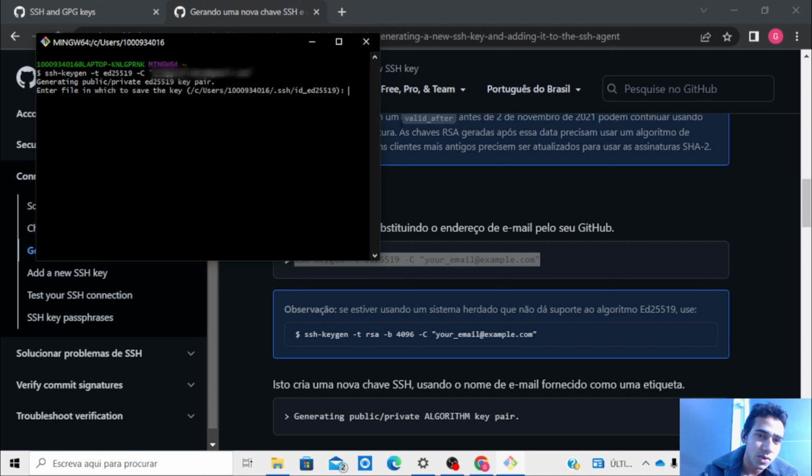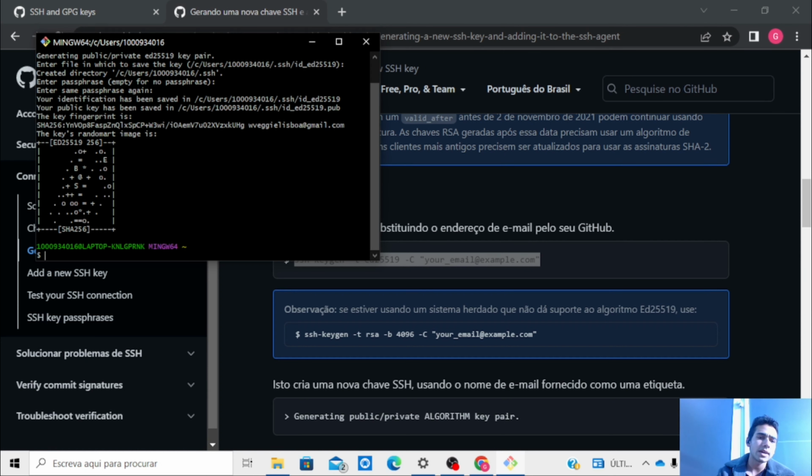This is my email. So now let's enter again, and now let's type the password. It won't show here, guys, so you need to be very careful when typing the password. Now we have generated our SSH key in our user folder.